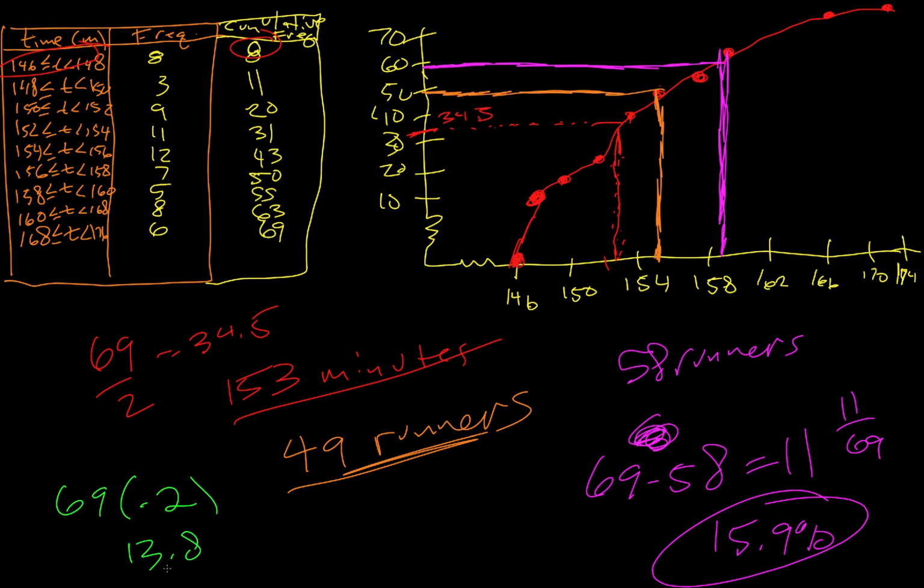And so we want the first, let's read it one more time. Time taken by a competitor who finished in the top 20%. So to be in the top 20%, we want to start with like a 14 on the cumulative frequency. And so for right here, we're going to be in this range right here, like where this 20 is. So over here.